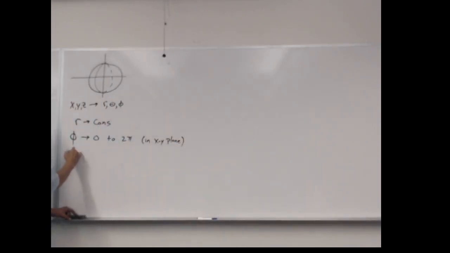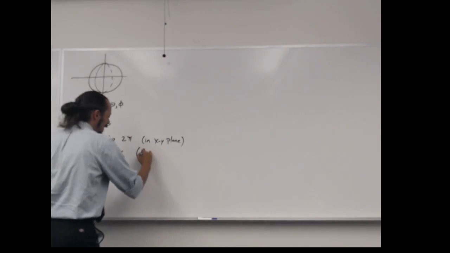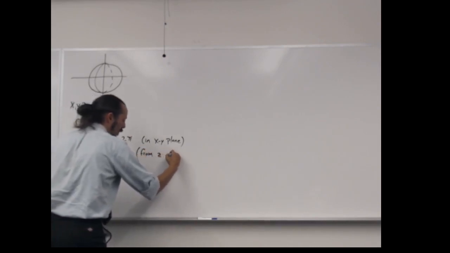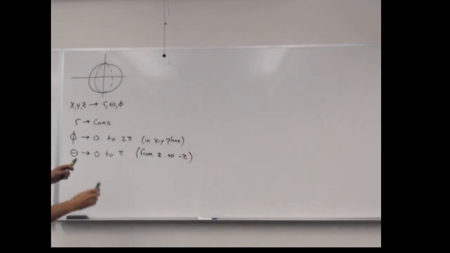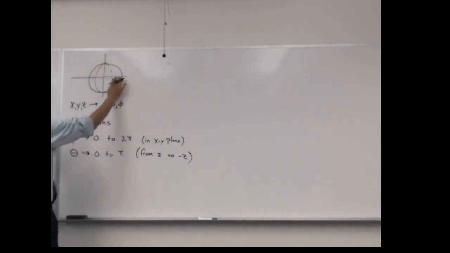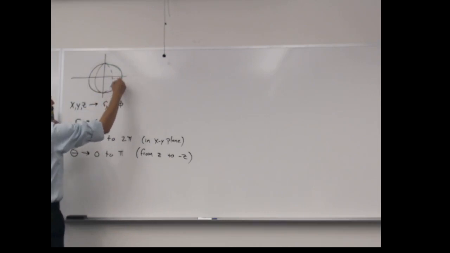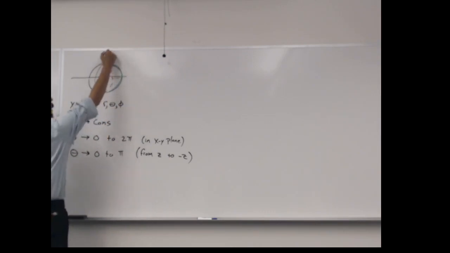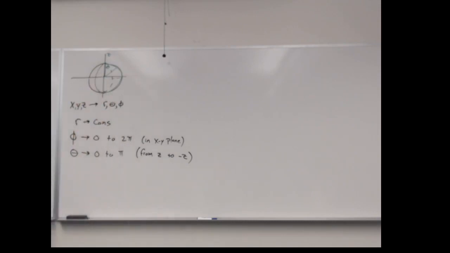In the xy plane, theta is going to be from 0 to pi, moving from z to negative z. Now this is really hard for me to draw, but I don't even have the y-axis drawn in here. With the z-axis, we'd have our theta tilting down this way. If this is z, then that direction would be our theta direction, like theta tilting down.